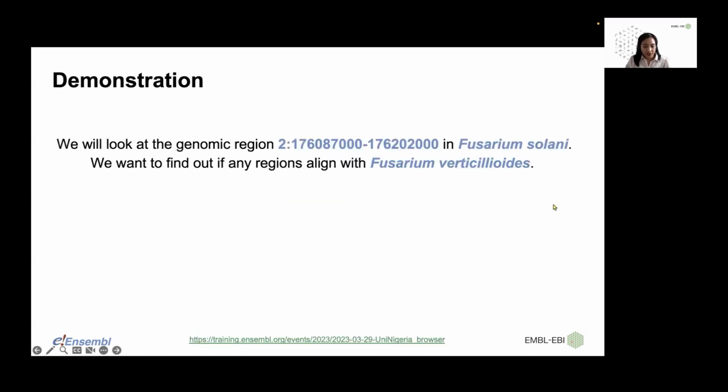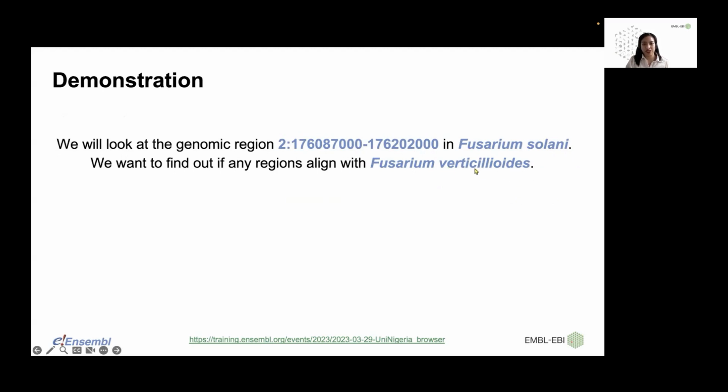Okay, so for this next demonstration, we're going to do a whole genome alignment in Fusarium solani. This is the region that we're going to look at, and we're going to align this region to Fusarium verticillioides.